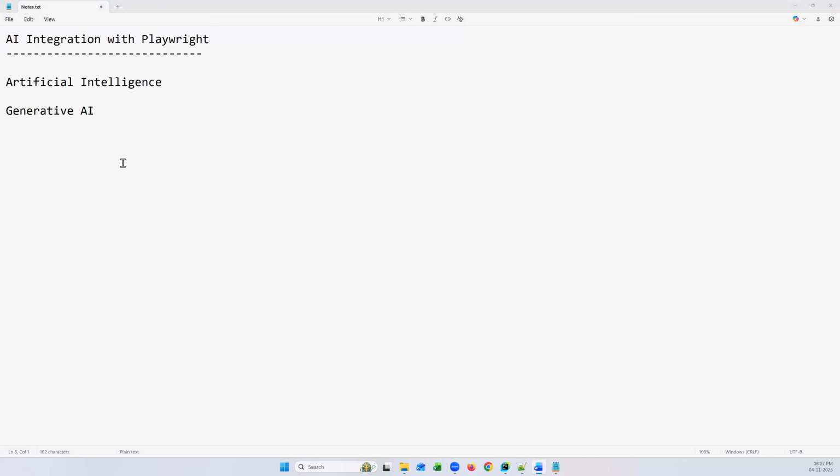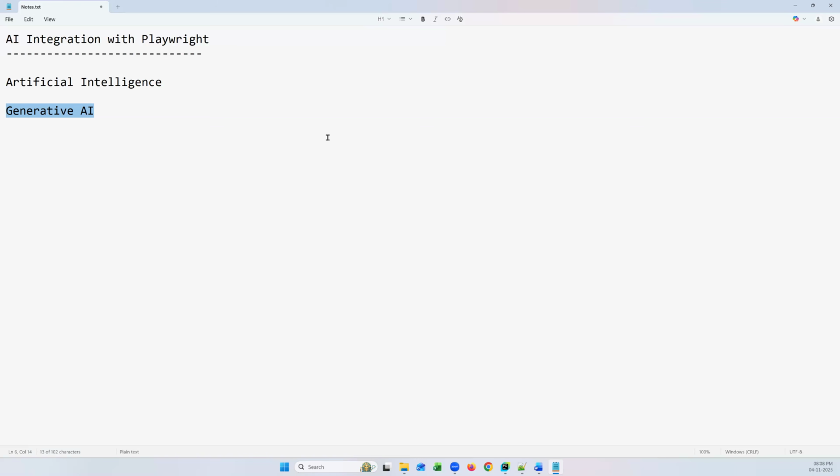Generative AI basically generates content, based upon the knowledge which you already have. For example, generative AI means a system which we train with some data, and based on the data, it will generate new content or a new set of data.